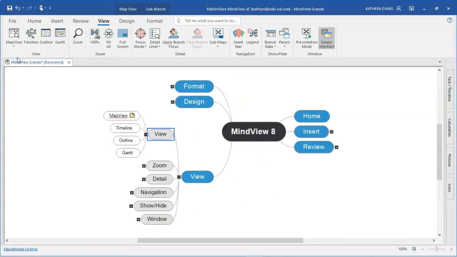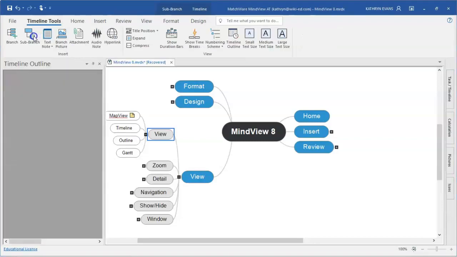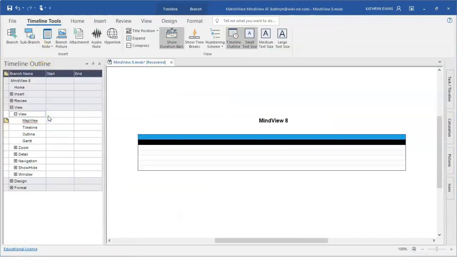I'm going to take it back to map view. The rest of the views are starting to get us into more project management areas, but we'll have a brief look at them. So the timeline has a shortcut of Control Shift and 4, but they're starting to get very complicated to remember, so we'll just stick with clicking the button. Changes your map to a simple timeline view. I've only got the view area of the map open at the moment.